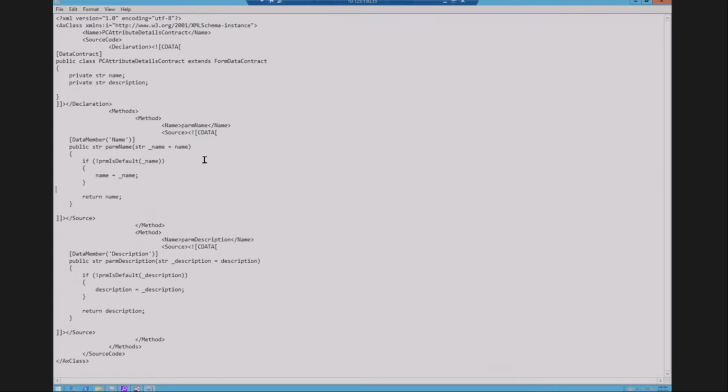Could you write a tool that generated source code just by generating XML files and putting them in the right folder? Absolutely. There's nothing hidden here. It's all open. You can do whatever you want. Could you consume metadata with your own tools just by reading the XML files to understand dependencies or whatever you want?